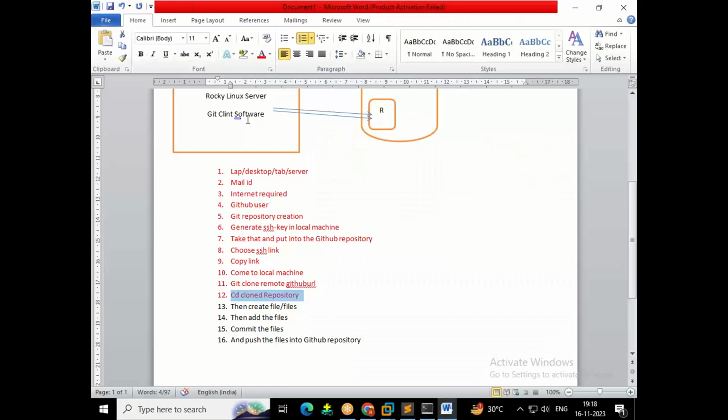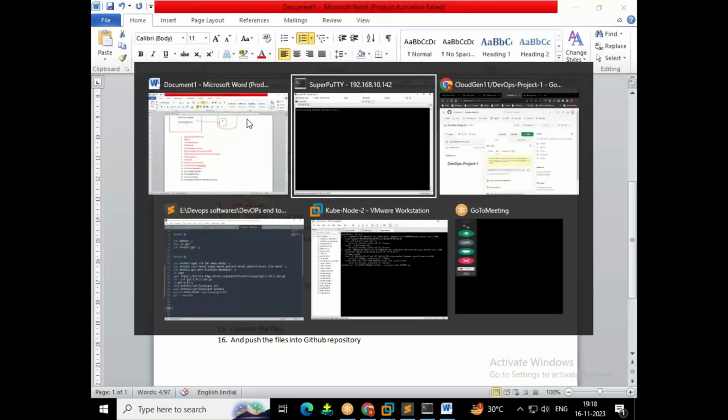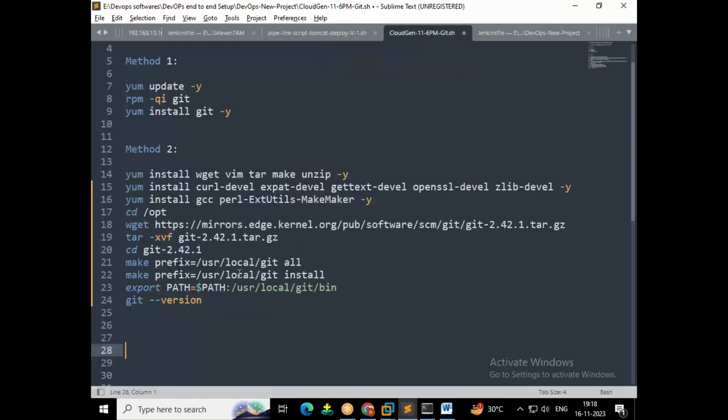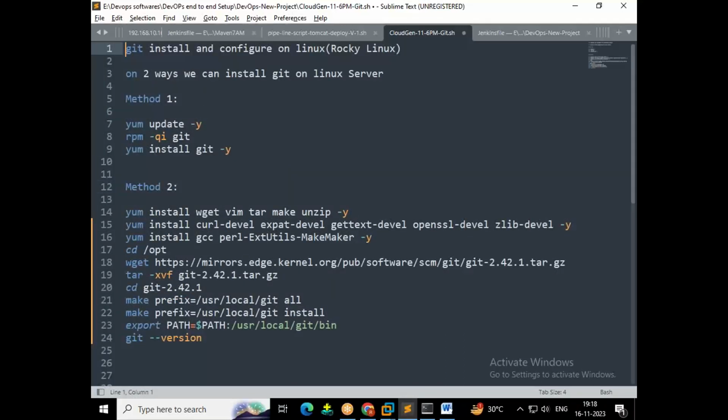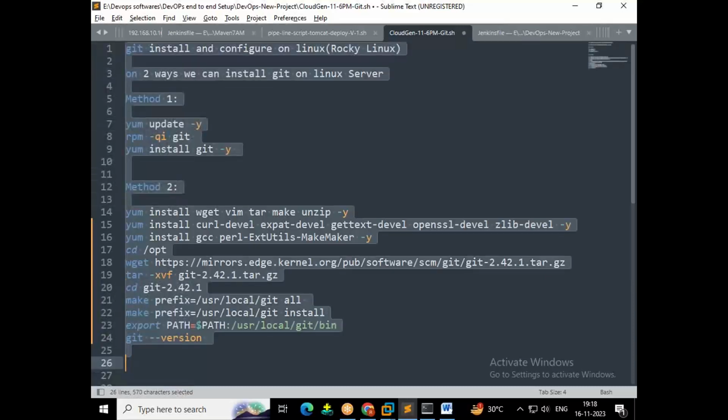Now you can create the files. What are we doing now? We are going to create a file. Already we have some content here. This content is for installing Git on Rocky Linux. Copy these steps.